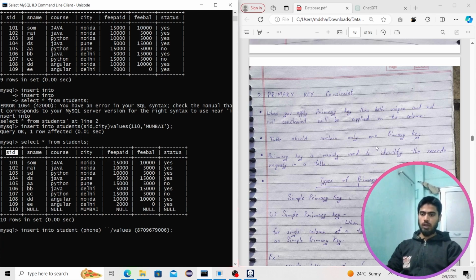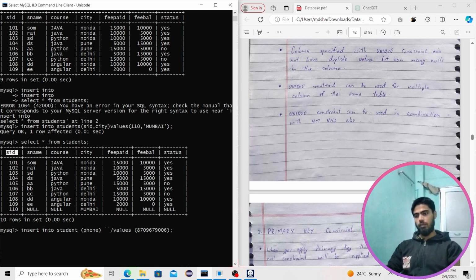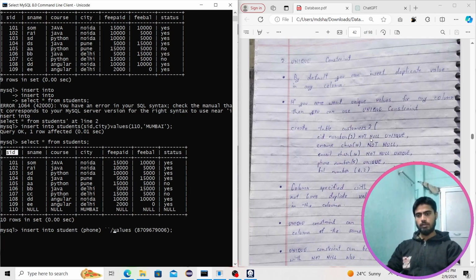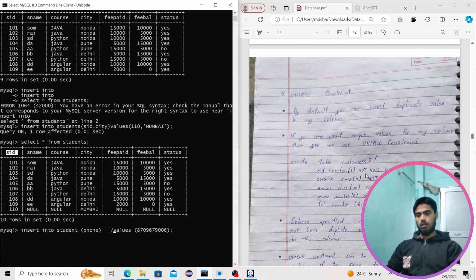But a table should have only one primary key. In one table, we can only use one primary key. Suppose we use primary key right here, then we can't use primary key with email also. If we use primary key with SID, we can't use primary key with, suppose, city. But we can achieve the same type of functionality.